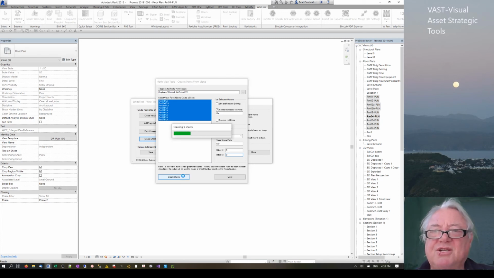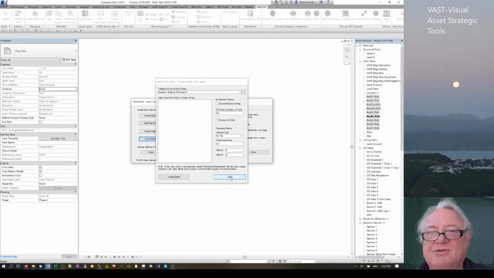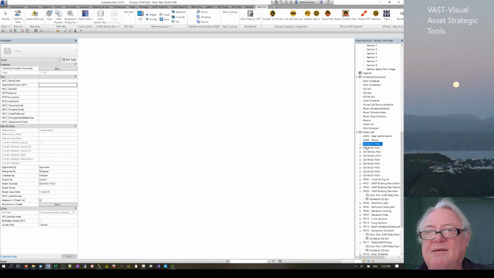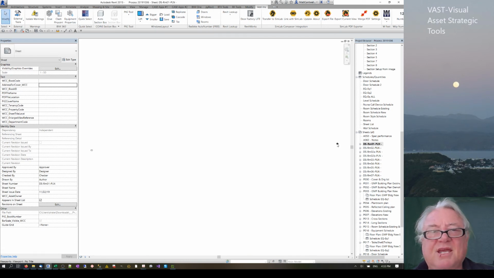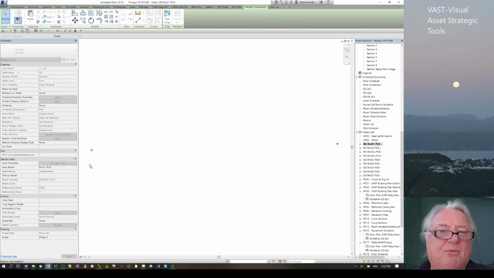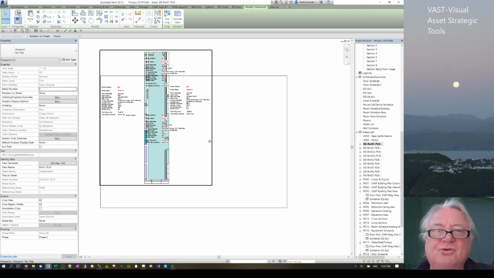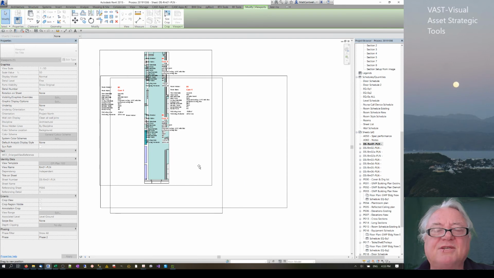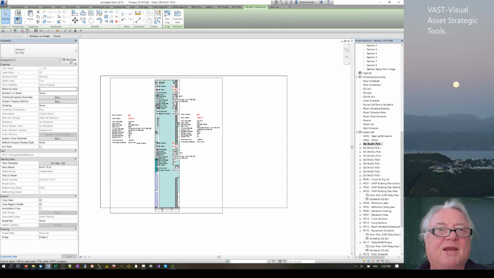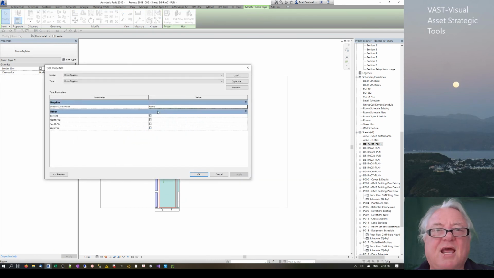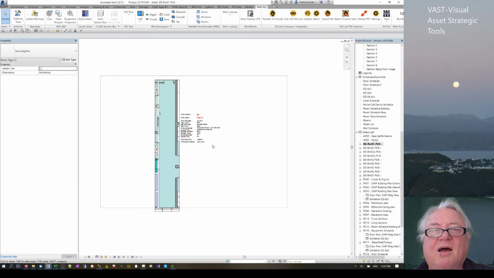So if I create the sheets, we'll actually go down and have a look at those, close, and we can see those moving. So if we just go into here, you'll see there's my view and there's my sheet, but I just drag one across to there, zoom extents, and now I can just choose straight away where I want that. I don't want the top or the bottom, so I can go into there, select that and edit, and I'm going to leave it, I want it to the east. So I just turn all the rest off, and there's my room.